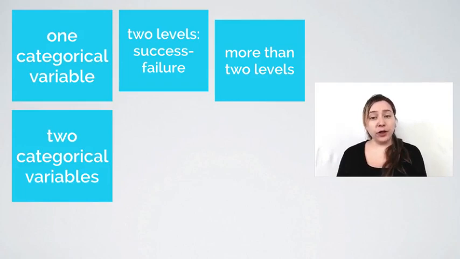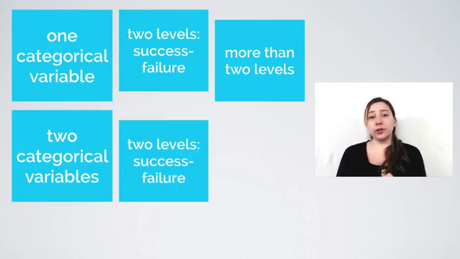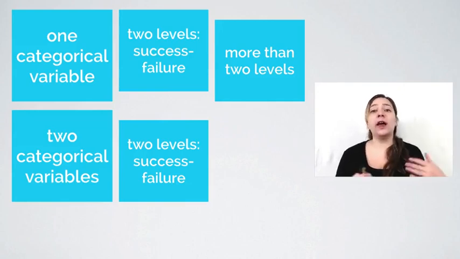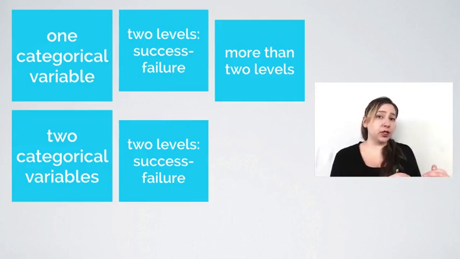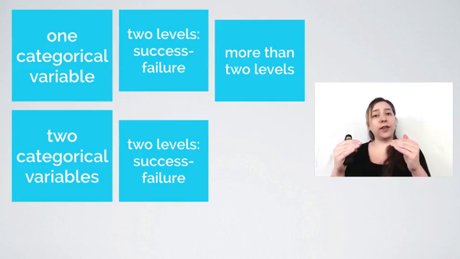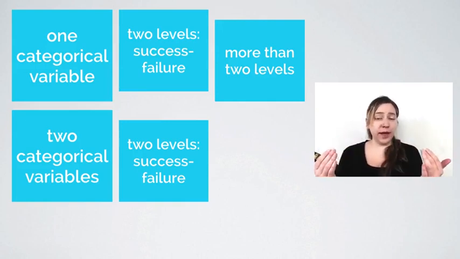Then we're going to move on to working with 2 categorical variables. First, talking about 2 categorical variables that both have only 2 levels. So, for example, one can think of whether somebody is male or female and whether they decide to pursue a major in the science field. So that could be gender, male or female, looking at the relationship between that and whether they decide to pursue a major in the science field or not.